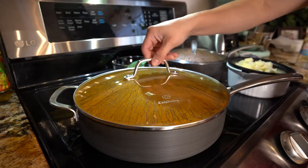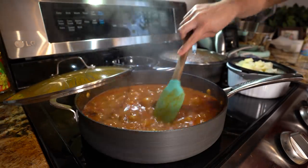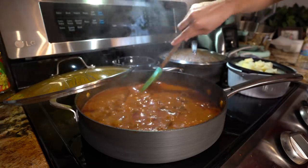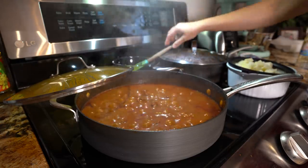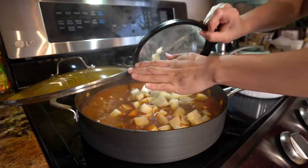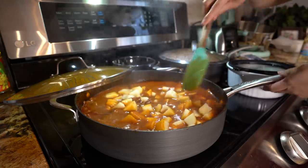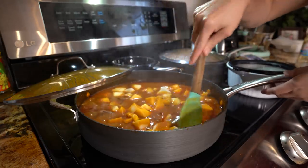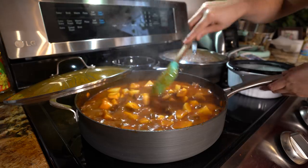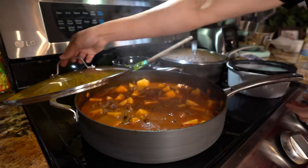All right, so after the hour, we're going to open it. This is what our meat should look like. It should be soft by now. So at this point, we're going to add our potatoes. Mix it all in there. Okay, so now we're going to cover it for 10 minutes.